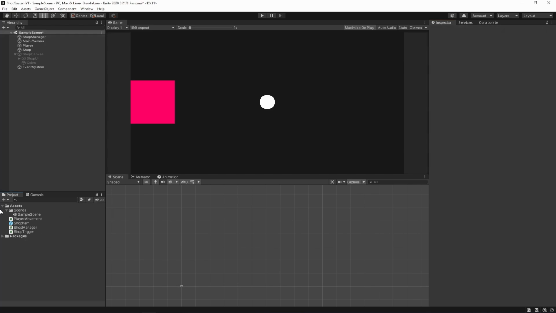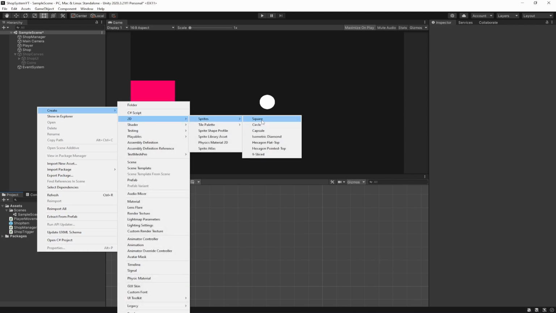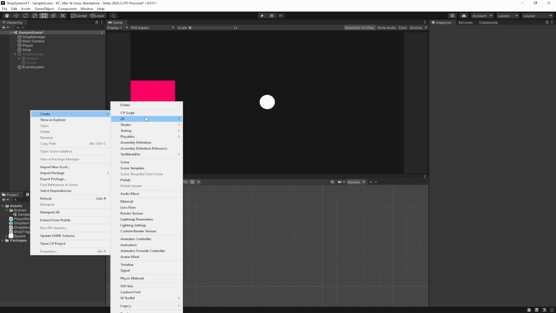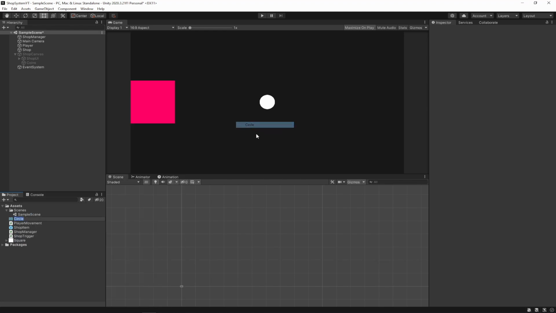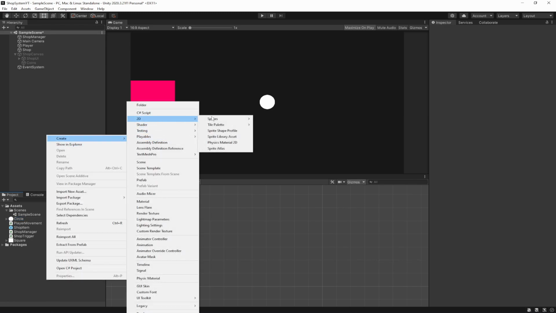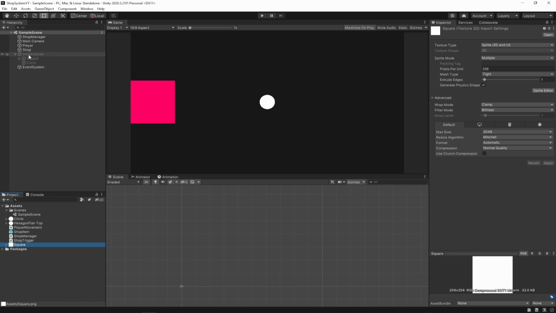I'm going to actually create a couple of sprites. So we're going to go down to the project, right click, create 2D sprite, and we're going to create a square. We're then going to create another sprite just so we have some different things. We'll create a circle. And then one more sprite, 2D sprite, and let's just give it a hexagon. We could do a bunch of different sprites here. You can also drop in your own sprites and use them. This is just an example of how you can create some images inside of Unity.